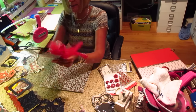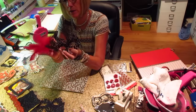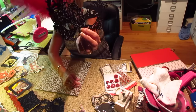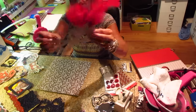I made the mask in black glitter paper and put some red feathers on it because red and gold are primary. The reason I didn't make the mask gold is because I'm decorating all the page in red and gold. But I did it in black. Very intricate cuts. You can see on the back here, but the Silhouette does just awesome.